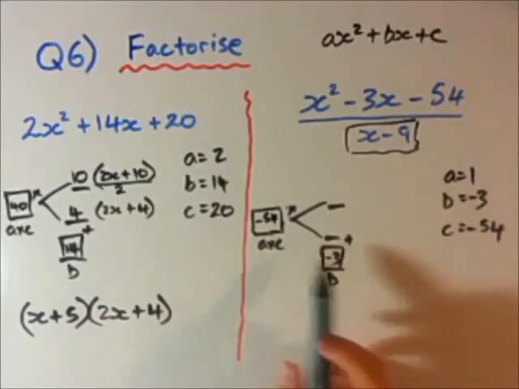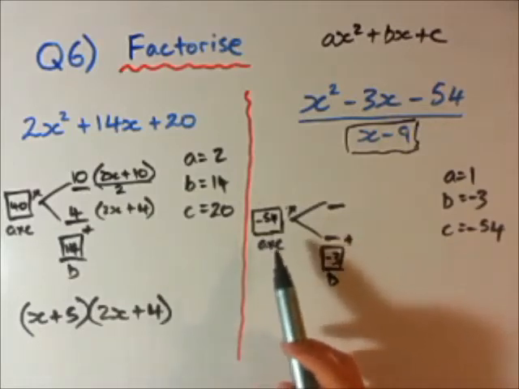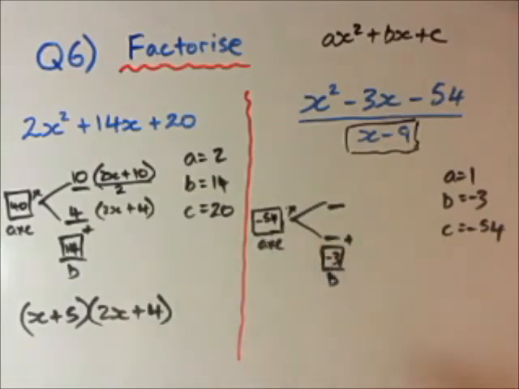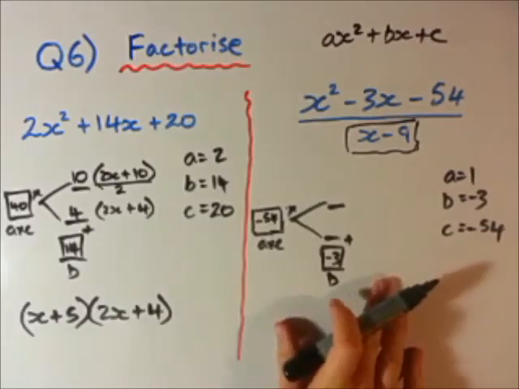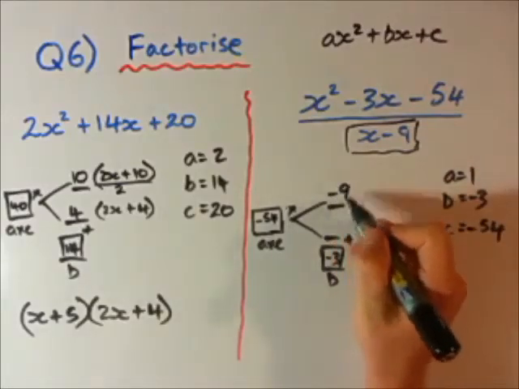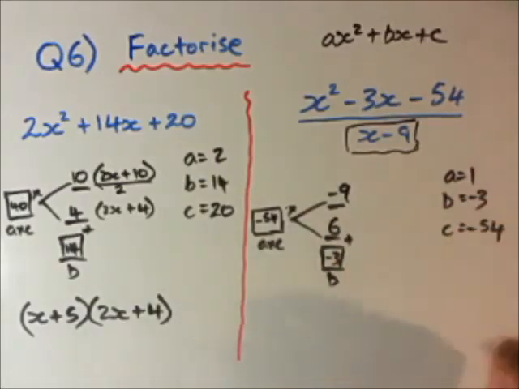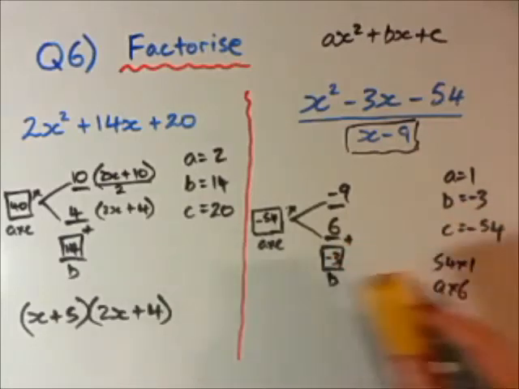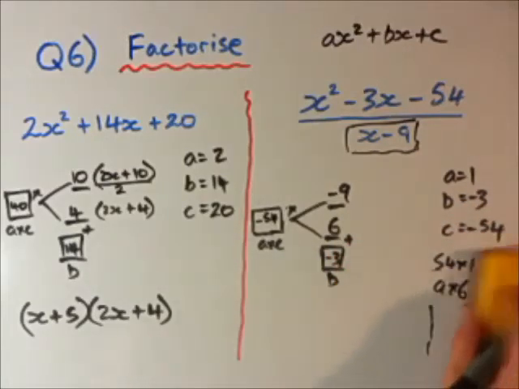So you have two numbers that will times to give minus 54 and add to give minus 3. I'm not going to go through it, you're going to need to practice this step. I've done a lot of practice with this, so I can already see my two numbers will be minus 9 and 6. So get good at that. I recommend writing out all the combinations of timesing, so 54 times 1, obviously 9 times 6, and so on. And then looking which one of these will add up to give your B.